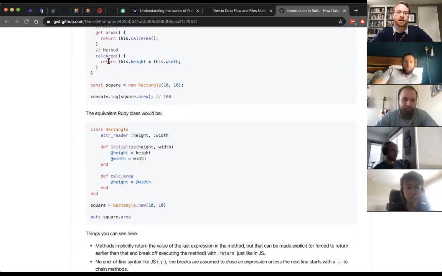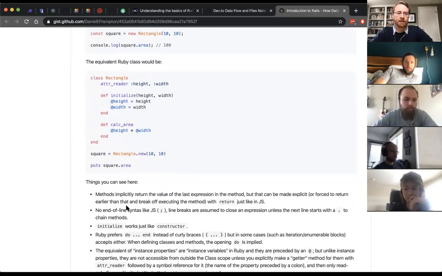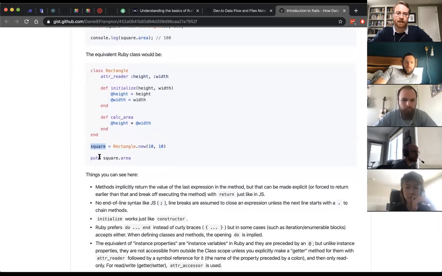And instead of returning this.height times this.width, you can see I'm just doing @height times @width, and there's no return keyword. And you can see that the syntax for making a new instance is Class.new with arguments. You can save it in a variable, which looks different. I'll talk about that in a second. And then printing it to terminal, use puts instead of console.log.